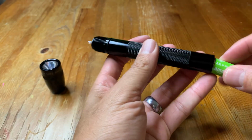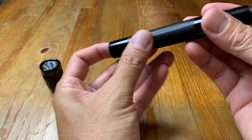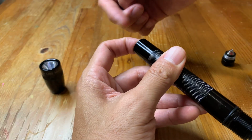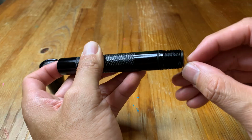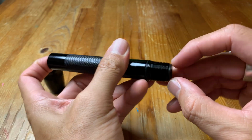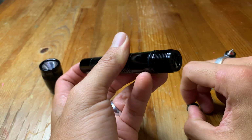So for the classic version, I'm going to put the batteries back in here and put some pressure on there. If you have a stuck battery in there, you can push a stick on this side, and that'll move the switch up enough so that you can take it off. And if you have the LED version, there's going to be a ring there. So you have to push up the ring so that you can pull the ring out. So I'm just going to pull this off like that.